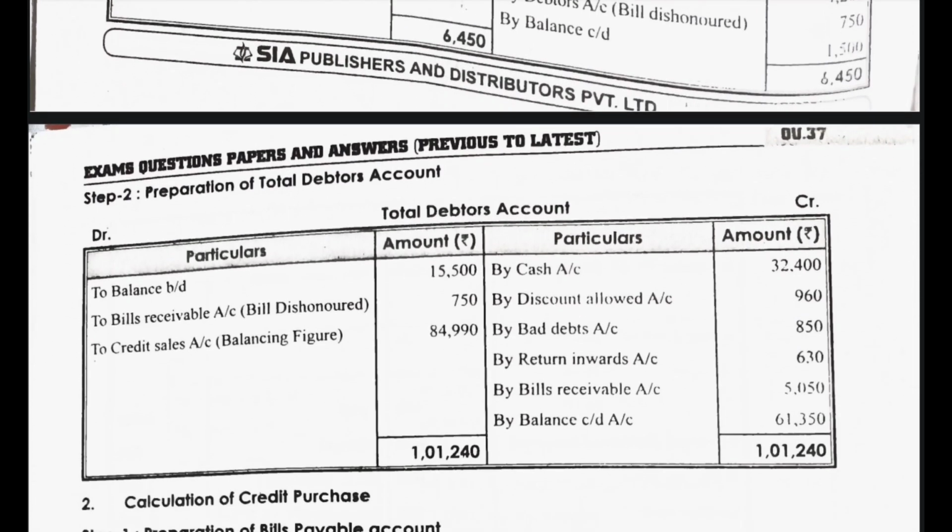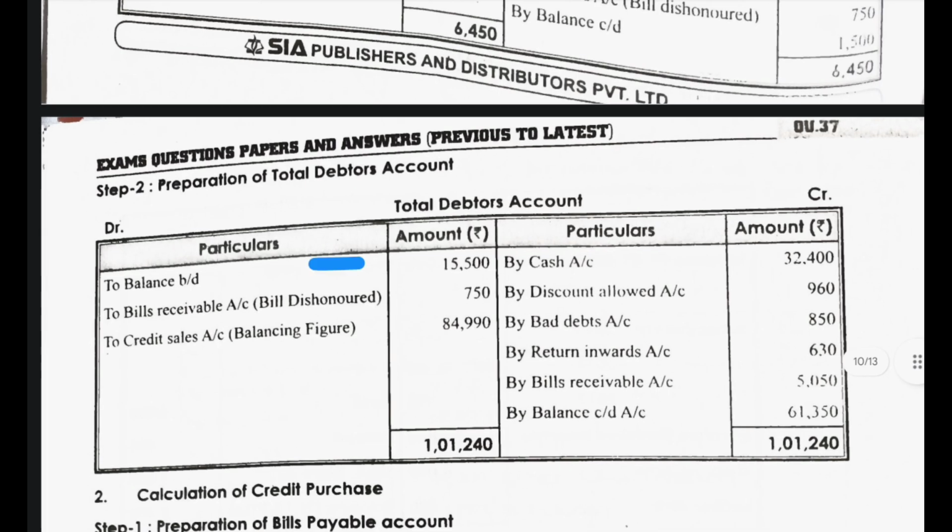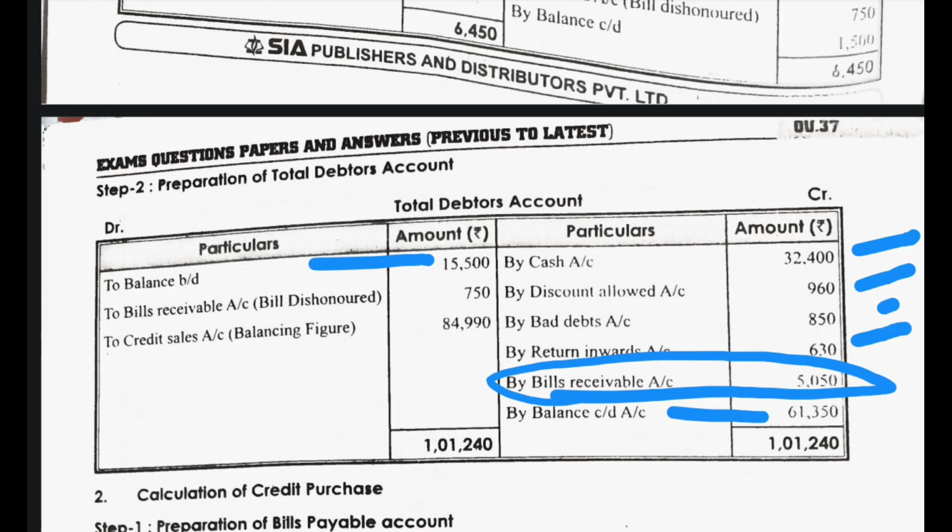अब टोटल डेटर्स अकाउंट बनाना रहता है, इसमें अपने को डेटर्स की ओपनिंग वैल्यू दे दिए, वो ले ली हम यहाँ पर, और क्लोजिंग वैल्यू ये ले लिए. अब अमाउंट रिसीव फ्रॉम डेटर्स है अपने को, वो डिस्काउंट अलाउड, बैड डेब्ट्स, रिटर्न इनवर्ड्स, और जो है ना बिल्स रिसीवेबल का जो अभी अपने को आंसर आया अभी वो यहाँ पर लेना है, और बिल्स रिसीवेबल जो डिसऑनर्ड है वो डेबिट साइड लेना है. उसके बाद ये पूरे आइटम्स को ऐड करके ये दो आइटम्स माइनस करें तो अपने को क्रेडिट सेल मालूम होता.